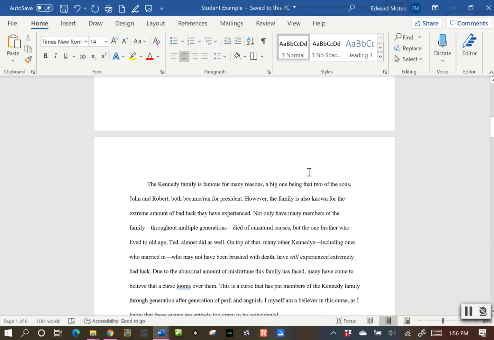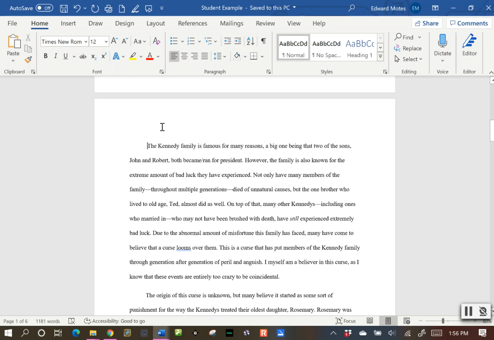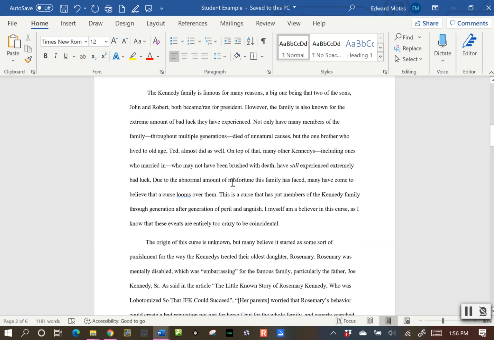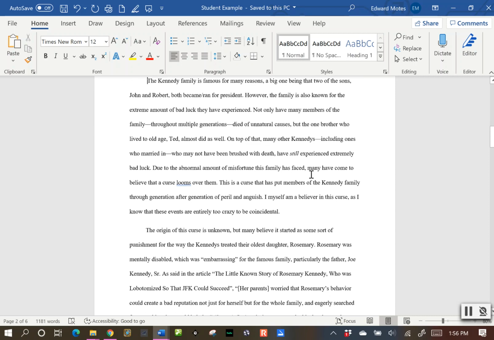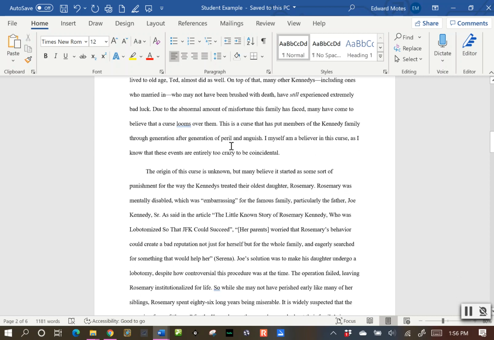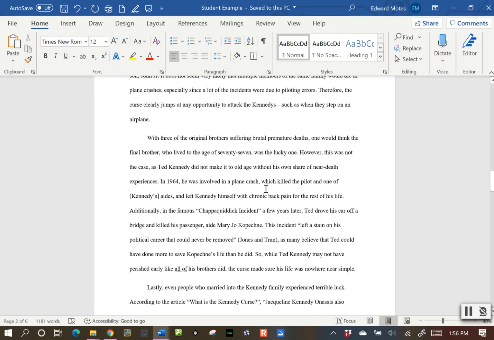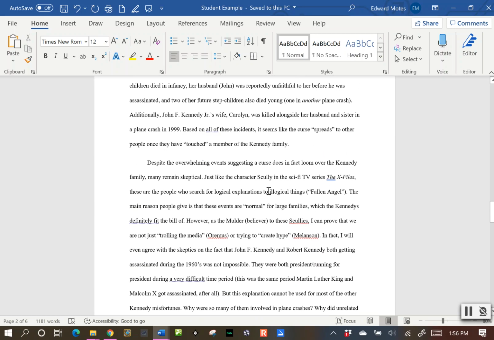Okay, the second page, your paper will start at the very beginning. We're going to use Times New Roman font type 12. Everything is double spaced here on the title page and everywhere else. Make sure at the beginning of your paragraph you indent. You're going to use the tab key on your keyboard, and then in between paragraphs you're not going to put in extra spaces. Okay, so it's going to flow through just like that.